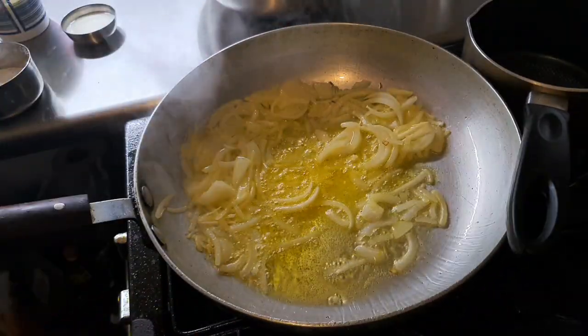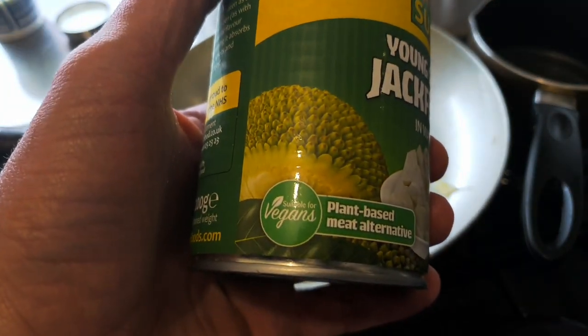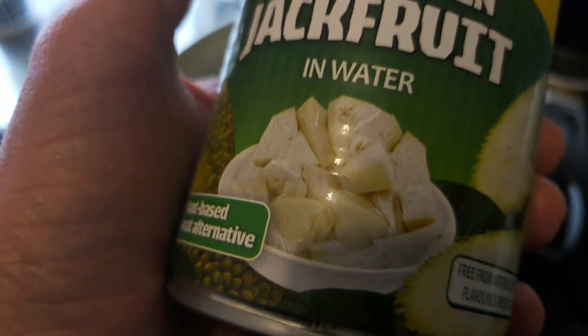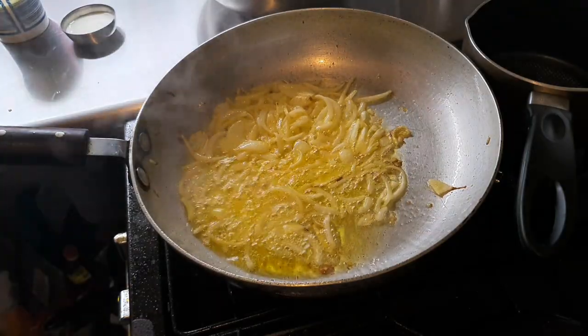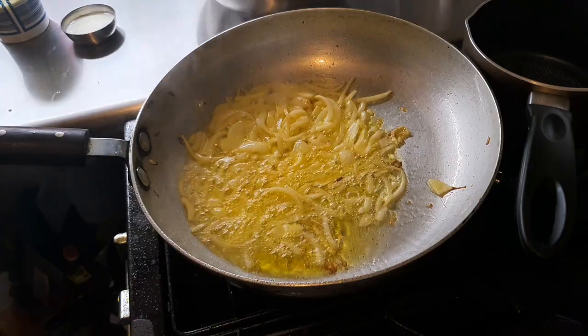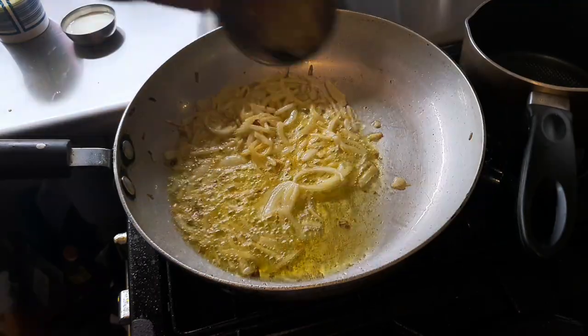Add salt to taste. If anybody's not too familiar with jackfruit, it looks a little bit like a durian, but it lacks those strong, overwhelming flavours. So we've got a tin here, really conveniently put together. So this is a nice fusion dish. I just love Afghan pilau with the carrots and the raisins and jackfruit. I think it's just going to be a combination made in heaven. Ginger and garlic paste.